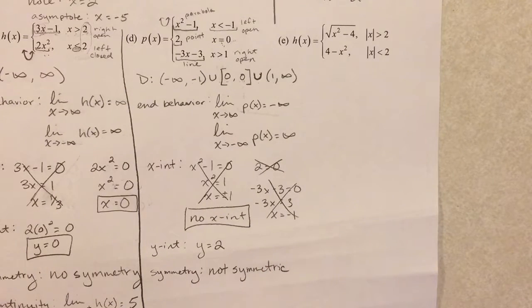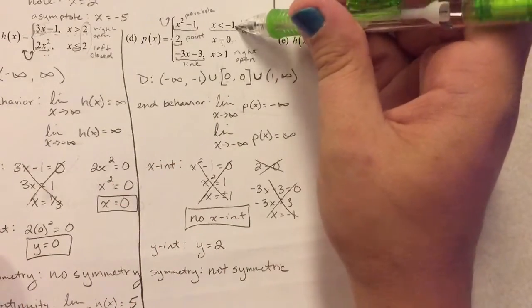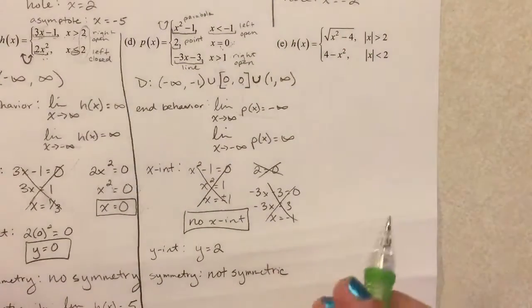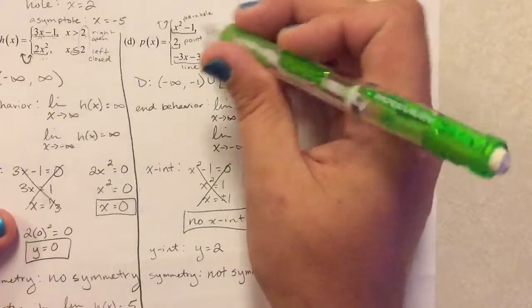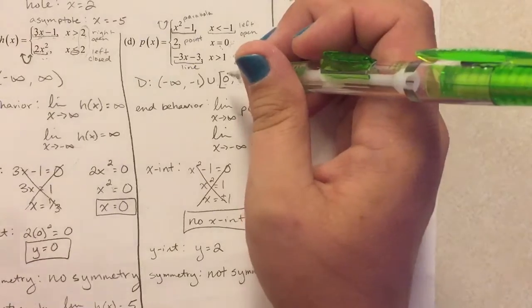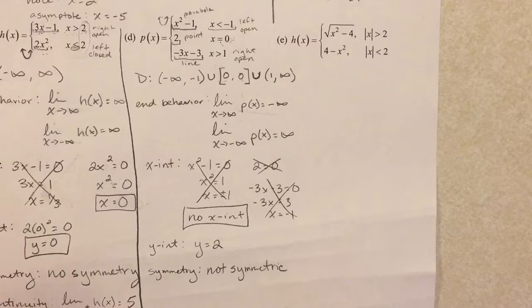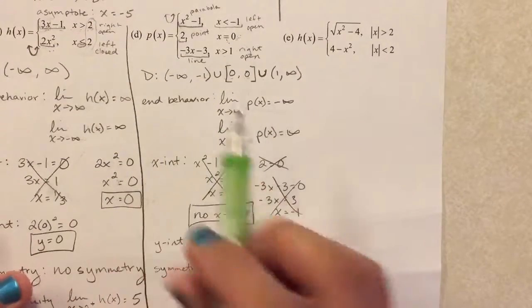Okay, and then the discontinuities, we need to see if they meet up. Well, looking at the function, we already know that they don't meet up. So this function doesn't meet up with this function, and this piece doesn't meet up with this piece, but they're not really jumps. They're just places that the domain doesn't exist because there are huge gaps, okay? So I'm going to call them jump discontinuities because that's what they are. They're not asymptotes, but they're not really technically anything you would ever be asked about. You would be asked more about the domain of this function.